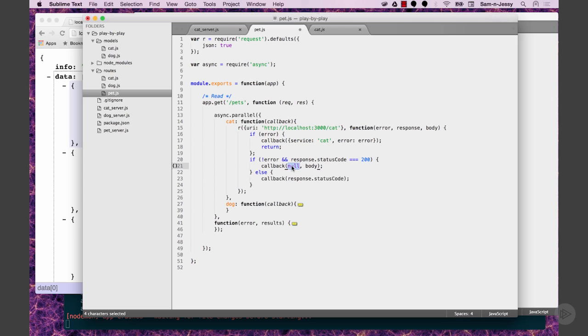And when you call back without null, they get aggregated until everyone has been called back, and then this final function here is going to be called. When you call back with null or without null? With null. If you call without null, so like say status code wasn't 200, but we didn't get an error, and say we got a 404 or 500, I'm going to call back with this first parameter, status code. That immediately stops all the other processes and then returns an error here. And it'll say, hey, there's been an error somewhere, go fix it.